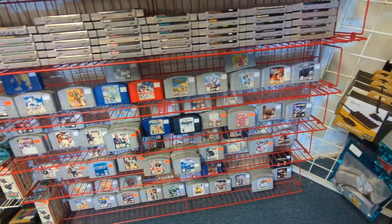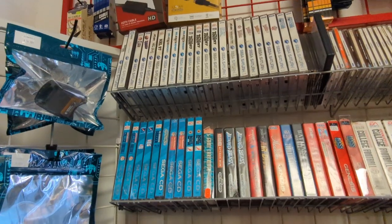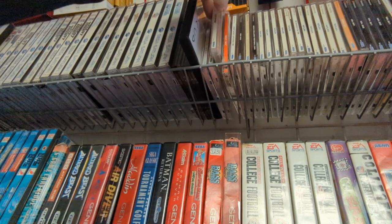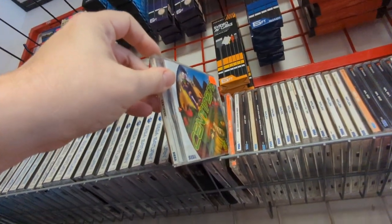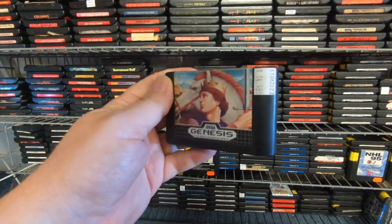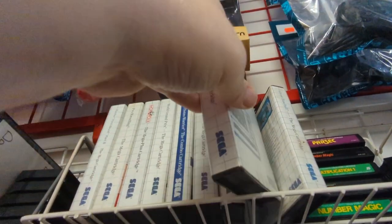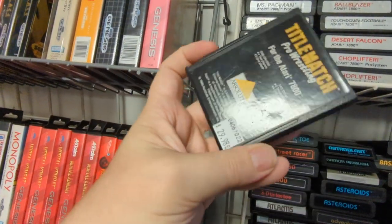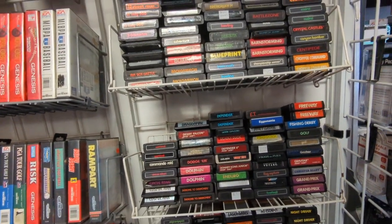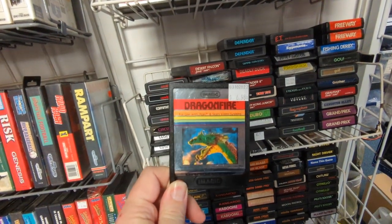Not as many N64 games as I was expecting, but there's still a lot to choose from. And here's a nice wall full of Sega. That's what I love about visiting video game stores not from where I'm near — the regionality. Sometimes you'll find different games that wouldn't last two seconds in the Northwest, but somewhere else they're just sitting on the store shelf, maybe for years. Another favorite of mine — Sword of Vermillion, love this one. Zillion — that's one of the best Master System games right there. I love the cover for Pro Wrestling as well. And here's a nice wrestling game for Atari too. So much Atari over here. I don't see a whole lot of Atari in the stores I usually go to, and when I do it's always in a back bin, all dusty and dirty. They showcase the Atari here — Atari's great.